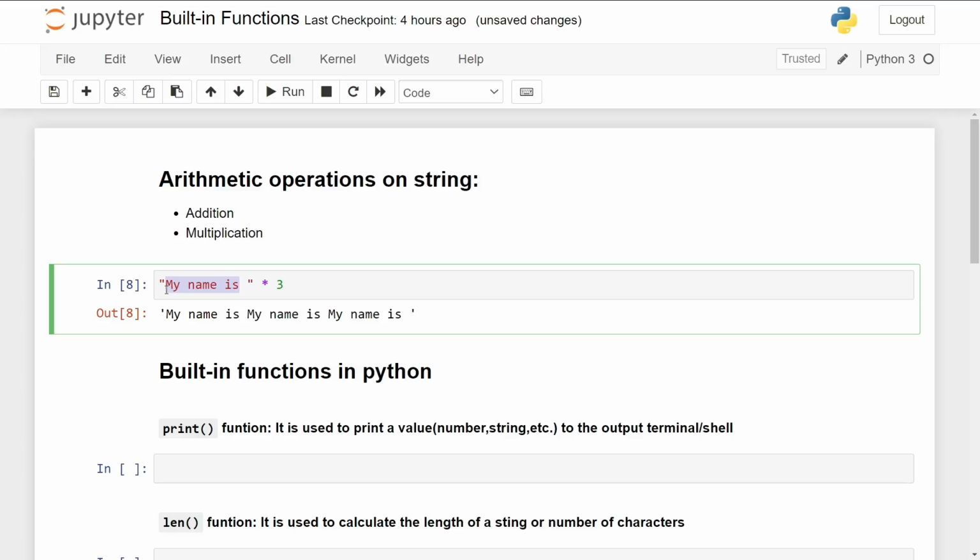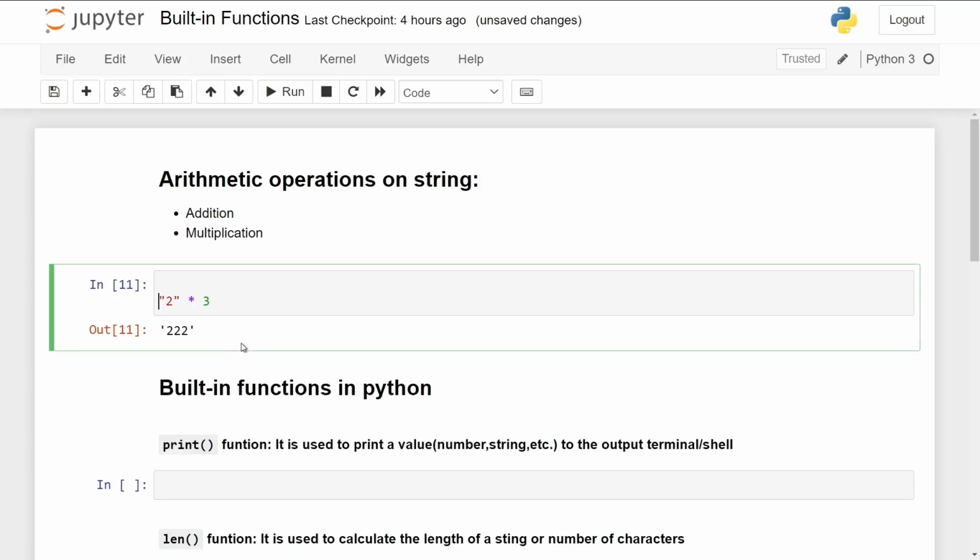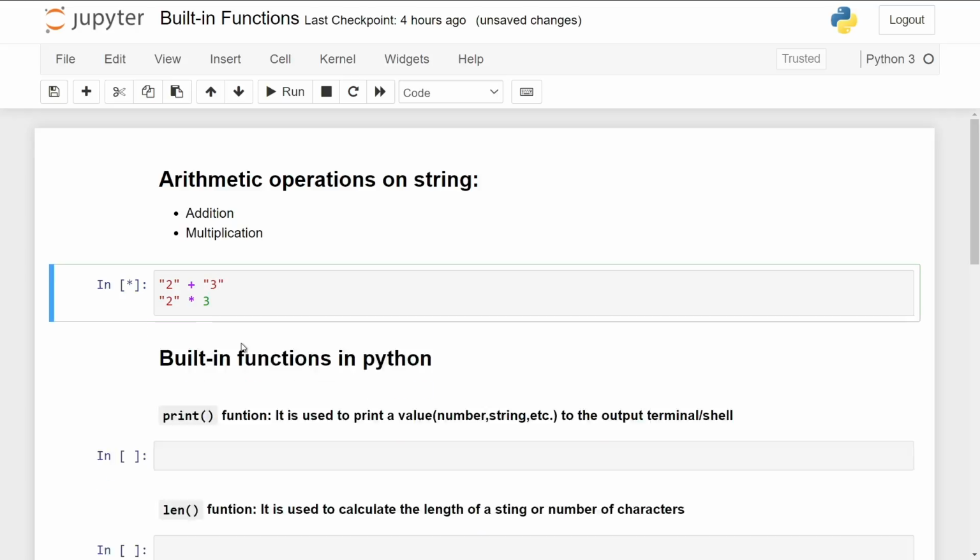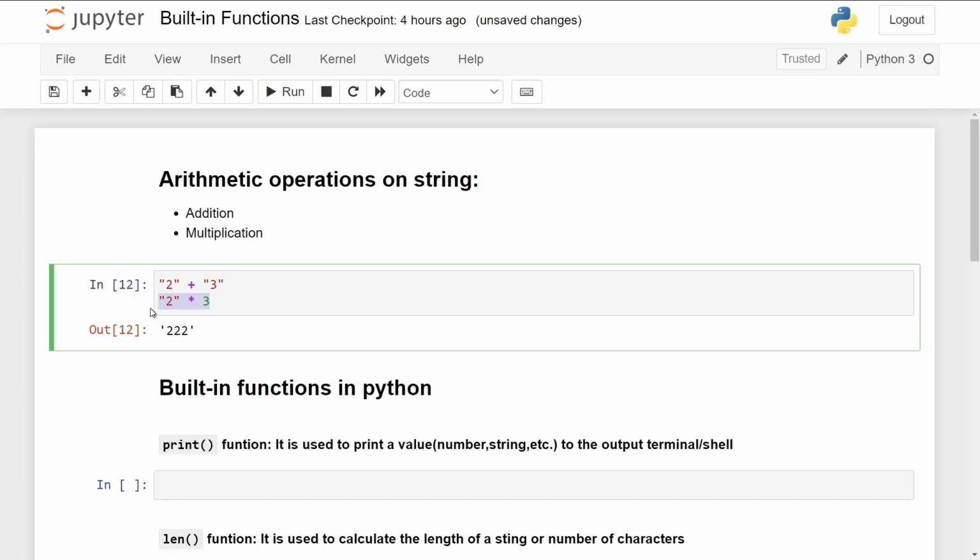Suppose here I put 2, which is a string and not a number, remember, so you will get 2 2 2. But when I multiply the number 2 with a 3, then the output would be different. It's a 6 because it's treated as a number and not a string. In case it is a string 2, then we will get 2 2 2. And also we have seen how we can do concatenation. If I want concatenation of two things, we can do that too. The output will be 23 in the first case. If I remove this and run it, you can see 23.